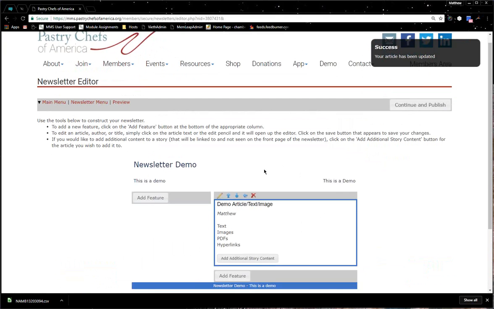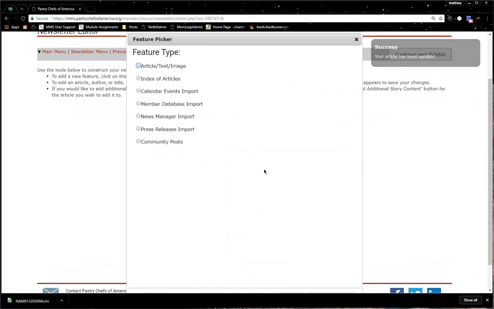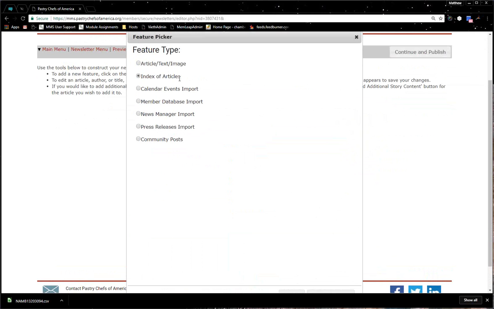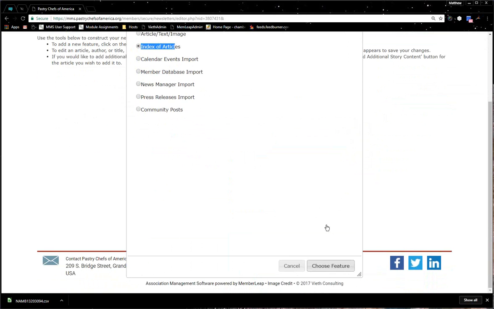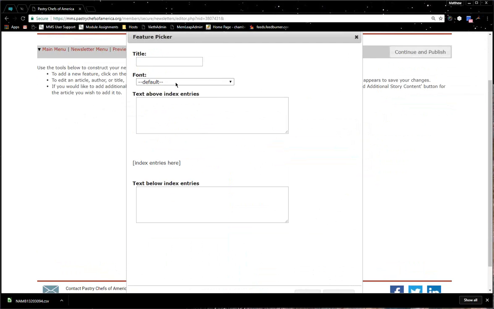Okay, so let's continue with this. And on this next part, let's just create an index of articles. What this does is once you start getting a longer list, you might want to include an index of articles, since this will allow you to jump to certain places inside this. This is a table of contents that will allow you to link down. You can change the title, so all right.